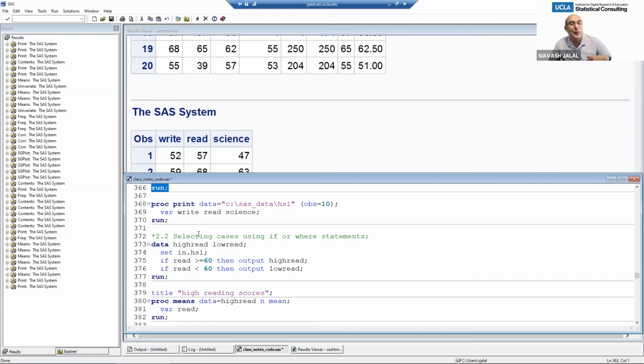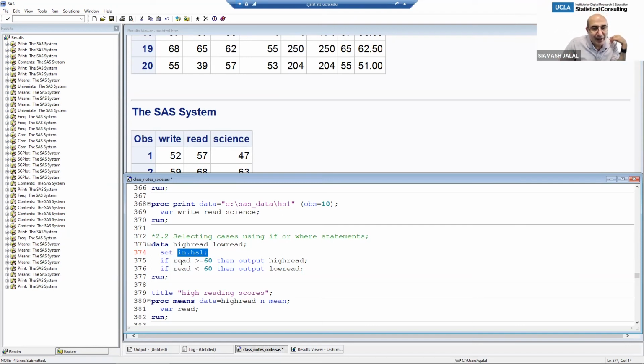But let's say we want to split the data and save each part in a different data file, right? So here's the game. We want to create two data sets. You don't have to have one data set. You can define different data in the data step, right? From where you can read from this data, HS1, that we created before and saved in our permanent library.